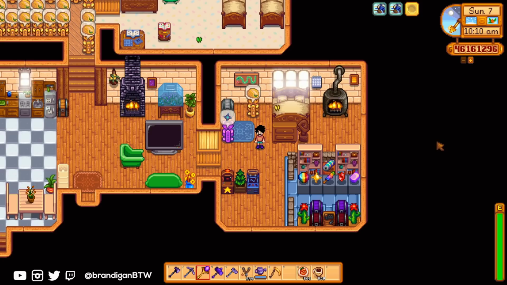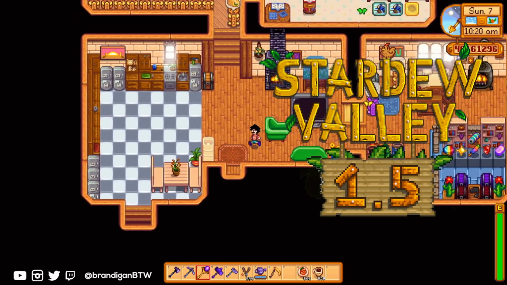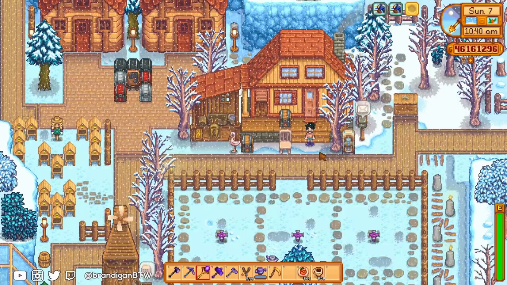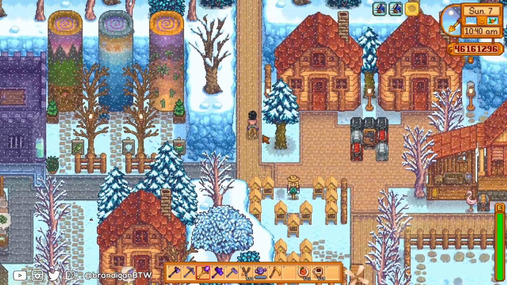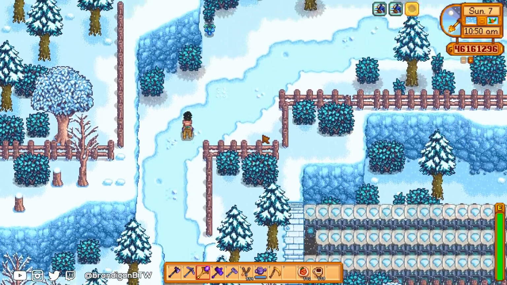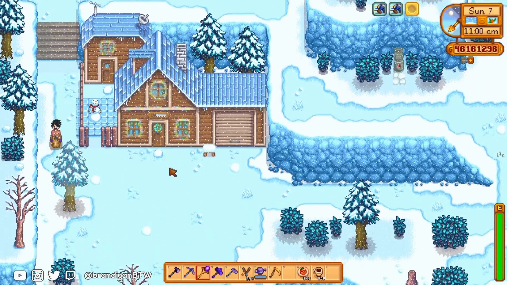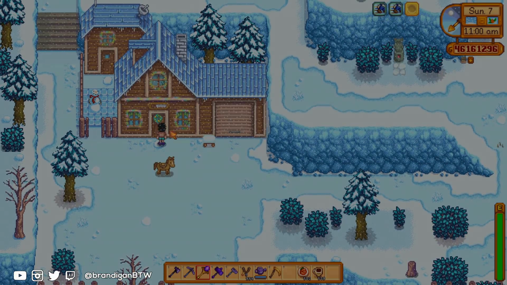Hey, so this is gonna be like the crossover you never realized you wanted. I'm talking about a mashup between Stardew Valley and, well, Extreme Makeover Home Edition. Just real quick, I will be covering some minor spoilers to the new 1.5 update. It's been out for PC for almost 24 hours, and I've been playing a lot of Stardew. But today we're gonna go see what Concerned Ape has created for us as far as home renovations go.